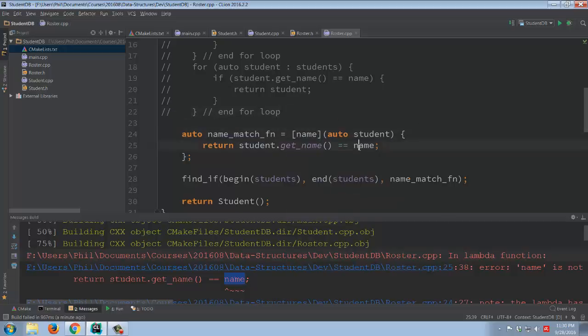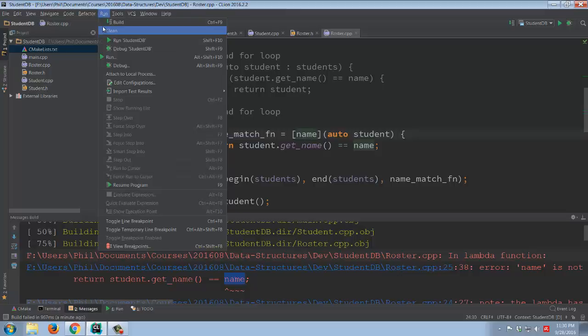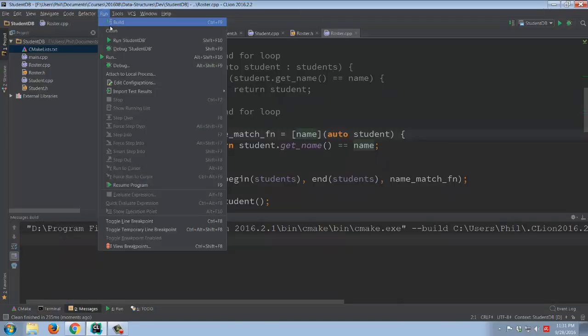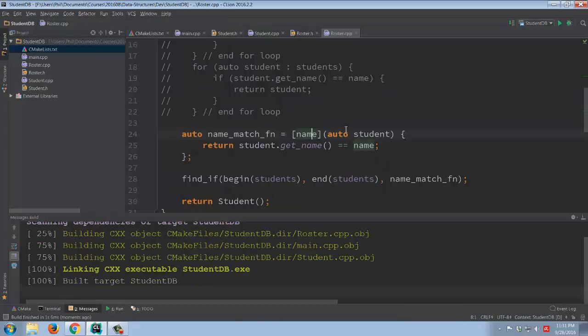So since I want to be able to use name, which isn't declared inside the anonymous function, I can place that right there. And that basically tells C++, hey, I'm going to use this variable. I know that it's from outside, and I'm going to capture it to make use of it. Okay, so again, let's make sure that that compiles. And sure enough, it does.